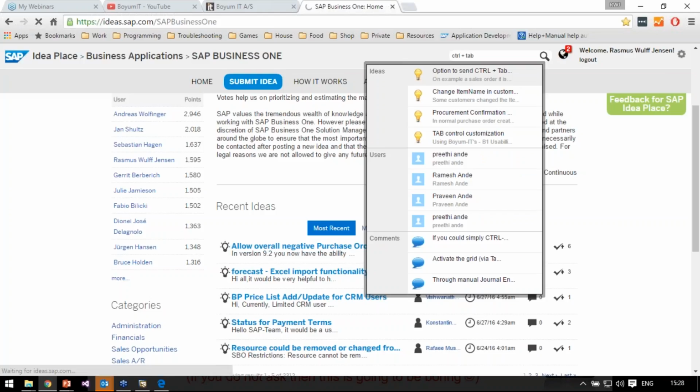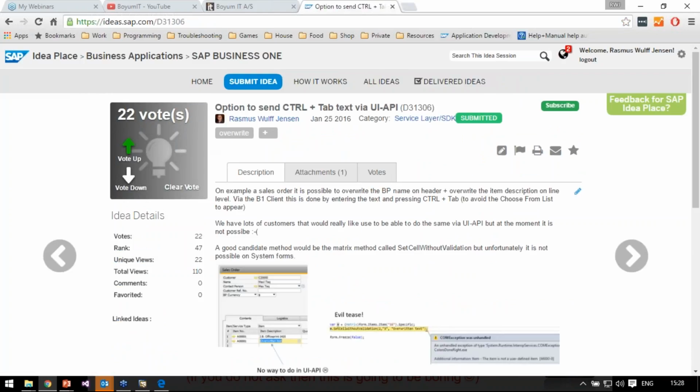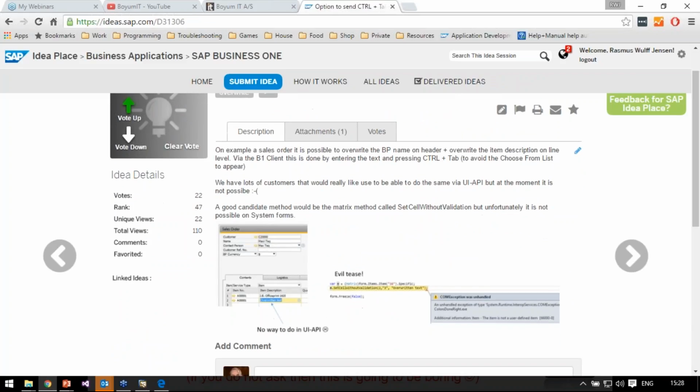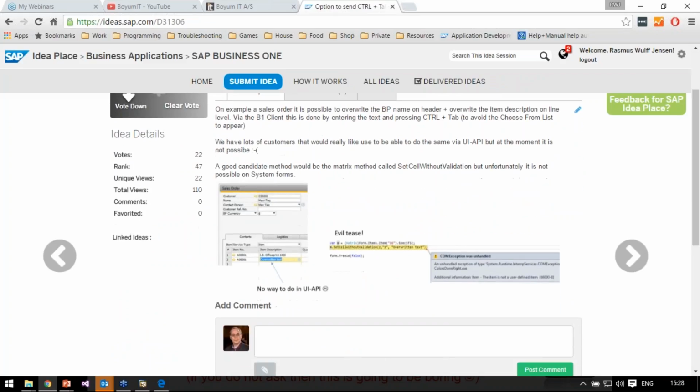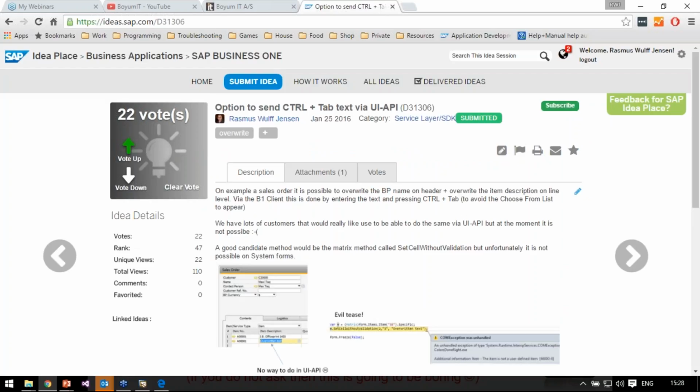And you can see other people would like this as well. There's 22 votes on this, which is fairly high. Yeah, I know you voted, but I would like everyone to vote that also would like to be able to override subscriptions like that, or be able to override the different entries in general. But for now, there is unfortunately no way to do it because there's simply no SDK, and we are always limited by the SDK.